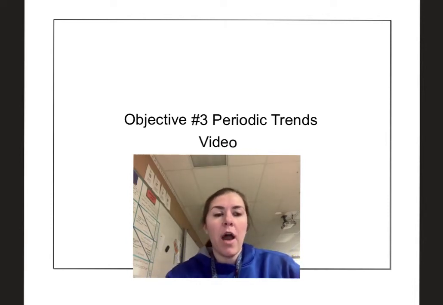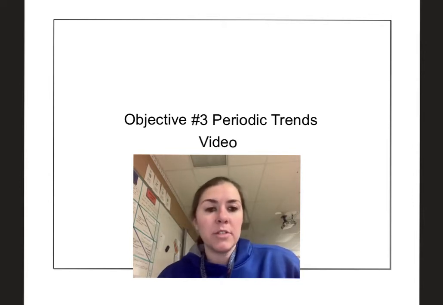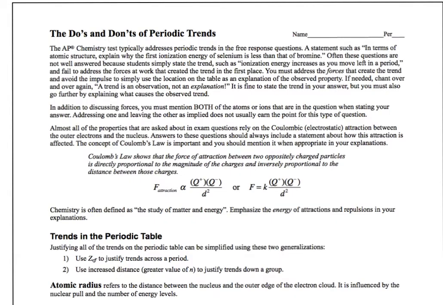I have a video on periodic trends and explaining them for the AP chemistry level. Okay, this handout, the do's and don'ts of periodic trends, is going to be a huge thing for you when you're working on periodic trend practice problems and when you're studying for the test. If you don't have a copy of this, you will get it soon, I promise, but it's also posted on Canvas for you.